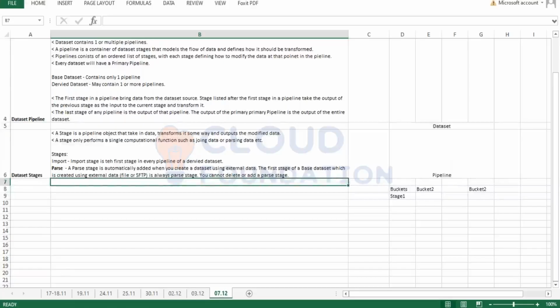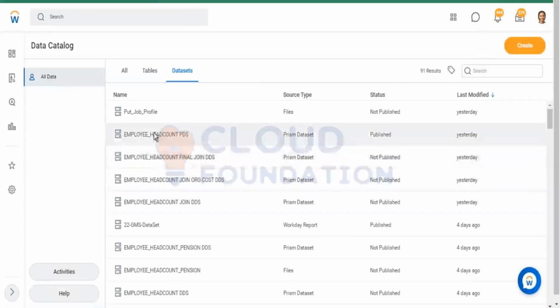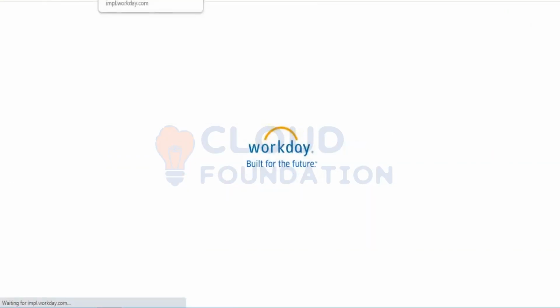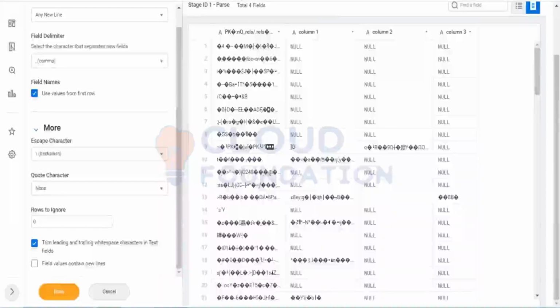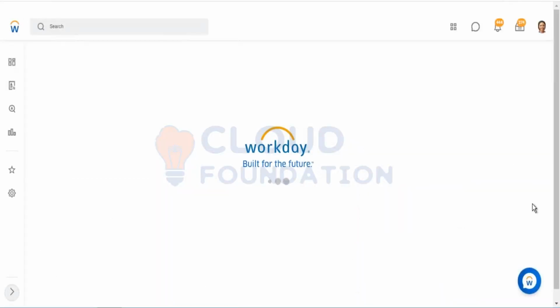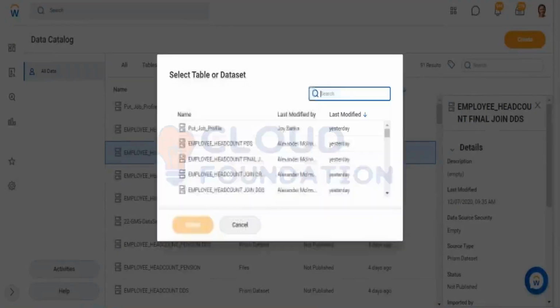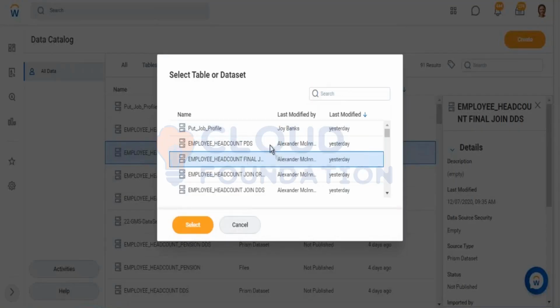Okay. So if I go to any derived data set, let's take this one. Or if I create a derived data set, let me do that. So if I come here, I create a derived data set, and let's say I take this as my data set.